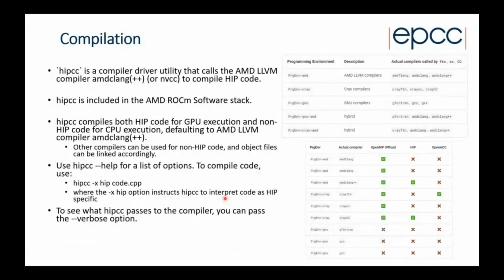of hipcc. There's lots of options you can play around with. To use it, we call hipcc -x hip, that says go through this file and find all the HIP related code and compile that before you then run the host side compiler. We'll have some code we're going to pass through as code.cpp. We don't have a particular file yet, this is just an example. So the -x hip is the key bit here. This is the bit that instructs hipcc to interpret the code as HIP specific code.